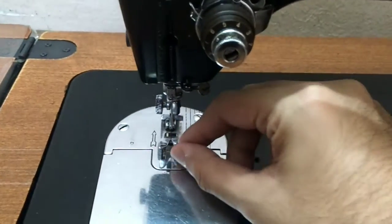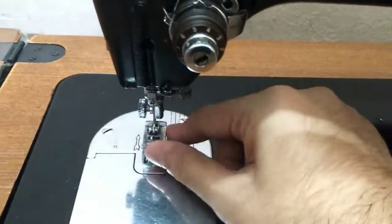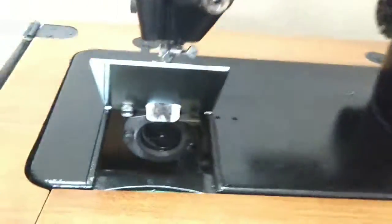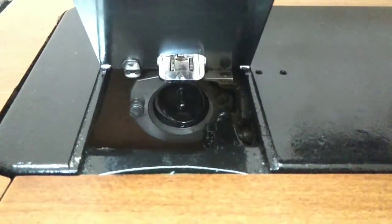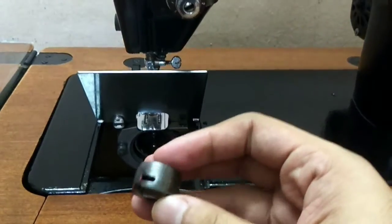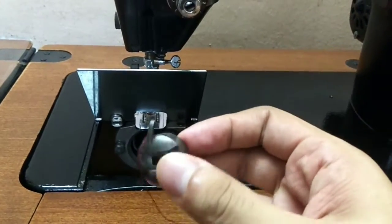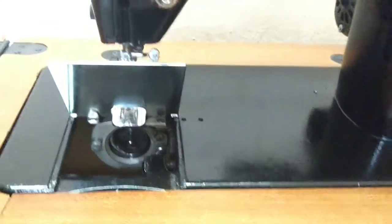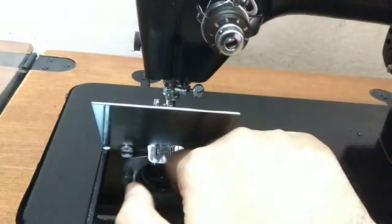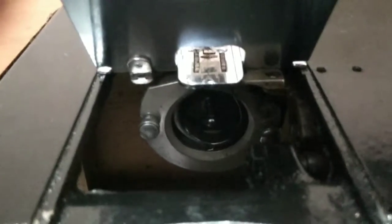And of course, this is the standard general foot. This is the needle plate and bobbin cover, and this uses the class 15 bobbin case, which is the 1 o'clock finger version, which is standard across a lot of brands besides Singer. And the bobbin area is easy to get access to. You can open this, clean up your hook and the shuttle.